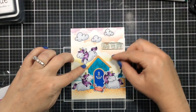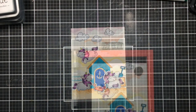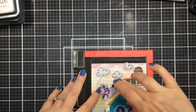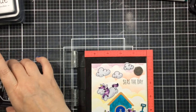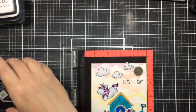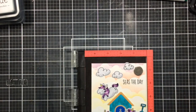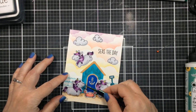Since I've spent so much time creating this background, I'm going to put this whole panel into my MISTI so I can stamp it multiple times, get a nice dark impression. The MISTI really saves me for this. Imagine if I messed up on the sentiment now. So that's why I love it. You can leave that in the same place, stamp it multiple times.